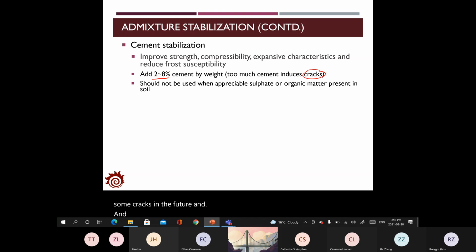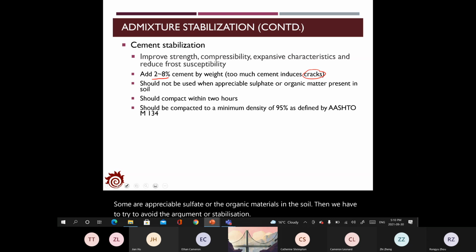And there are also some limitations for utilizing the cement stabilization. If there are some appreciable sulfates or the organic materials in the soil, then we have to try to avoid the cement stabilization. Also, usually for this method, we need to compact them within 2 hours.